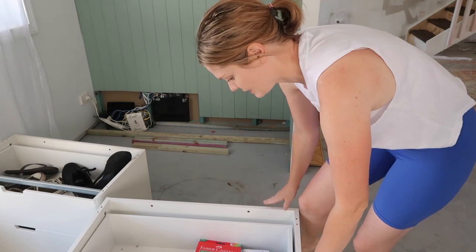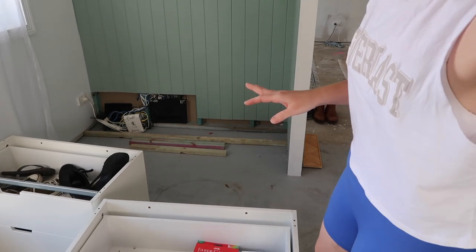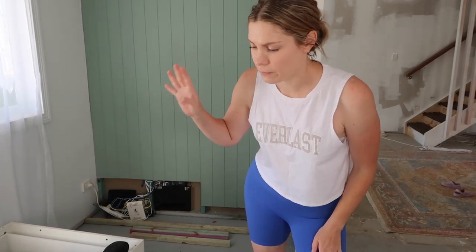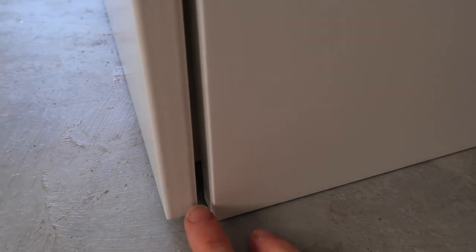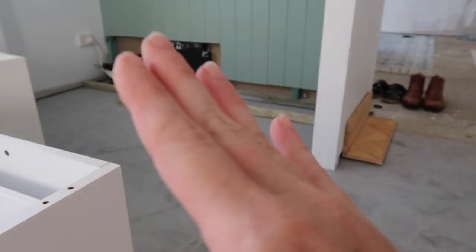Before I put these in, we haven't got flooring down yet. The budget for flooring is really stretched and we wanted to do some other things out the front. So I need to get these lifted off the ground so when we do put flooring in I can actually open the drawers — because they're literally sitting on the ground right now. If I get flooring put in, it's going to come up and I won't be able to open the drawers. So I've cut down some timber to fit, put that down, sit these on top, and cut the timber bench top to go on top.